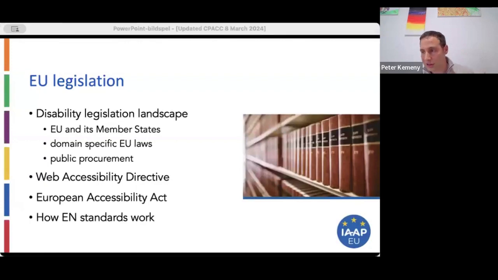When I was preparing for the CPACC exam, and I have a legal background and an EU legal background, I was a bit surprised, because of course I live in the EU and I really like what the EU did with accessibility legislation in the last two decades. So I was a bit surprised that it's not that thoroughly presented. And that's also an improvement in the new body of knowledge. It treats the EU legislation as an integral part of the puzzle.